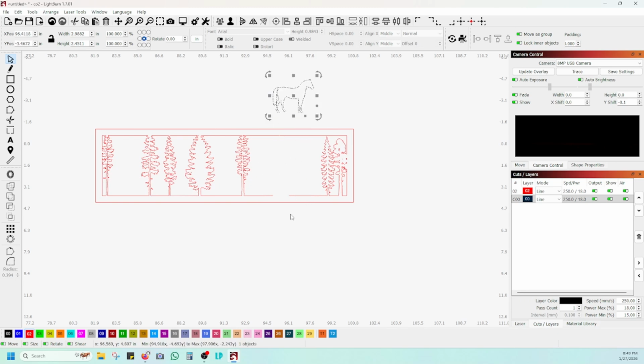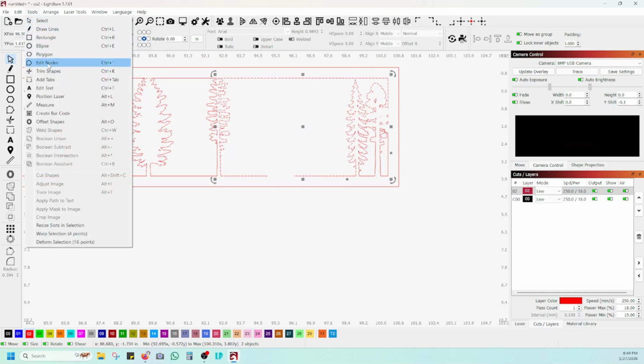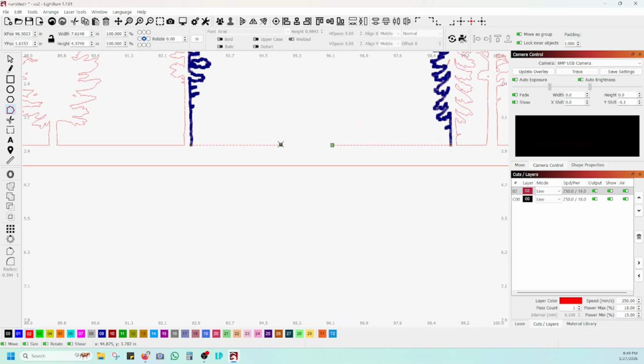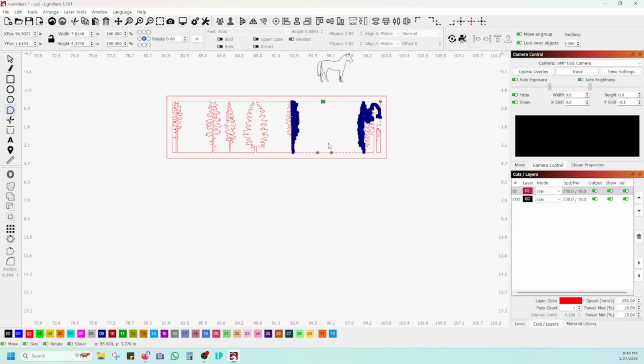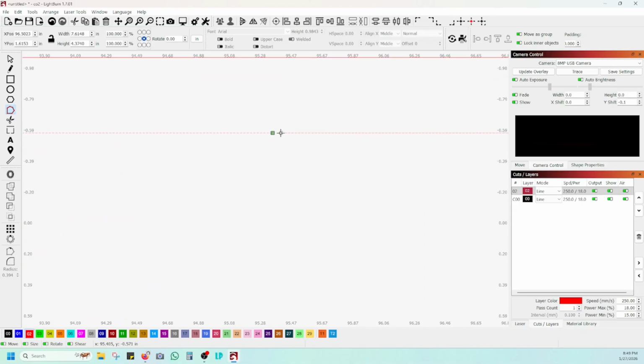Okay, move him up there for a second. So now what I do is I'll click on this line, hold shift, select this line, go back over to tools, edit nodes, and then just grab these two and connect them. And then come up to the top, zoom in, grab these two, and connect them. That's all I do.